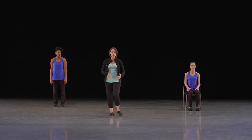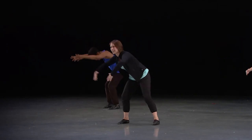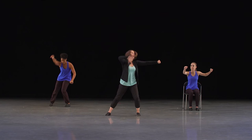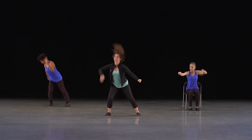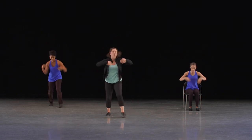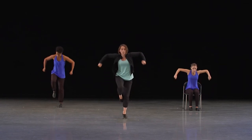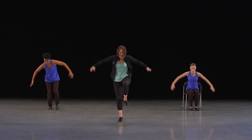So let's see if we can put the previous section together with this section. So if you remember back, we started in this low-shaped pose, and it's like we're climbing the mountain, right? So we're going to go 1, 2, and 3, go down, down, down, down, 1, 2, and 3, go down, down, down. Step on the right, go 1, 2, and 3, and pull it up. Go 5, 6, 7, and fly.